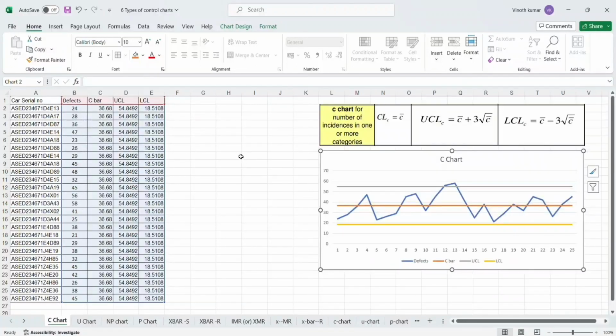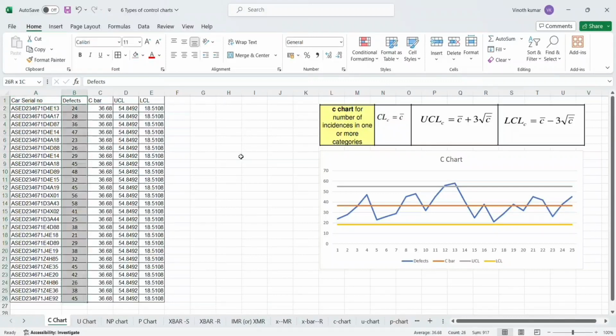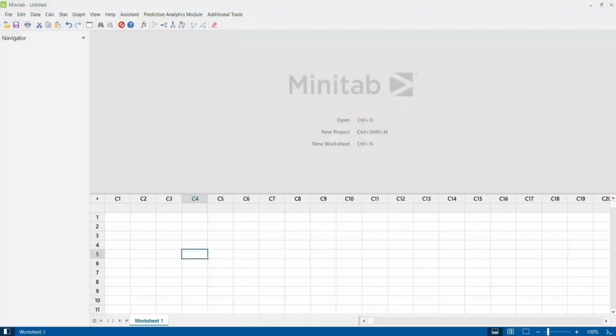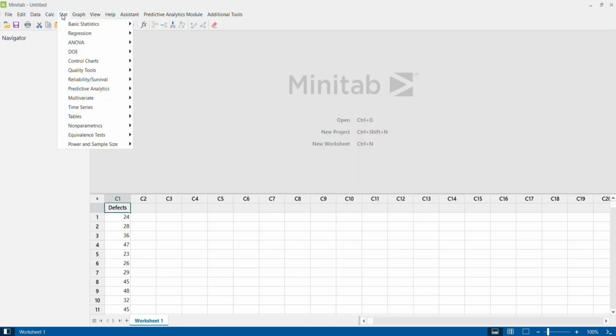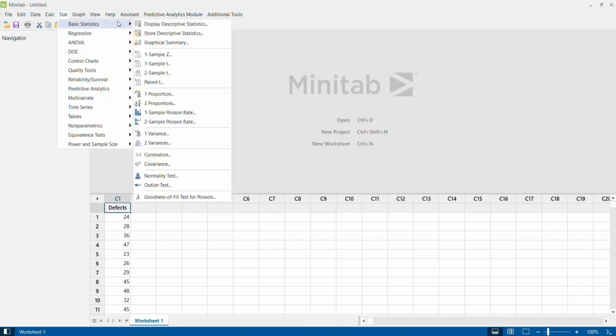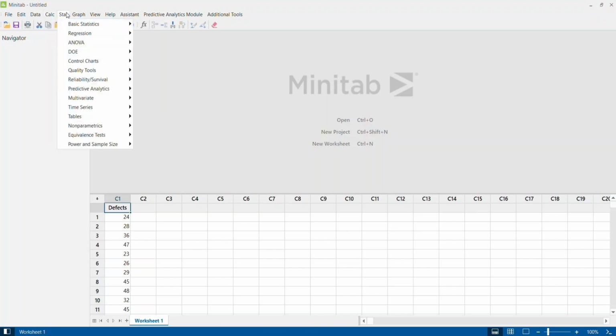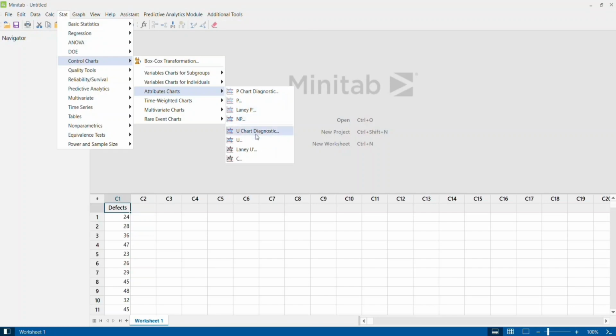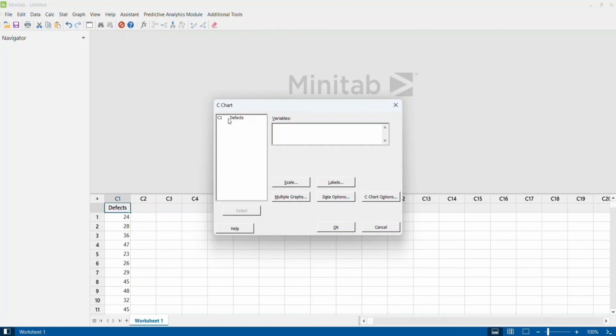So friends, what we can do is we can take this data, just this data alone, to Minitab, paste it here, and now we will see how the same chart can be constructed in Minitab. I can click on stats, basic stats, control charts, and in control charts I can select control chart for attribute data, and in attribute data I can select C chart. C chart is count of defects. So I select this defects count. I don't have to select any other option because this is defect for every unit that is getting inspected. So there is no need for us to define the sample size.